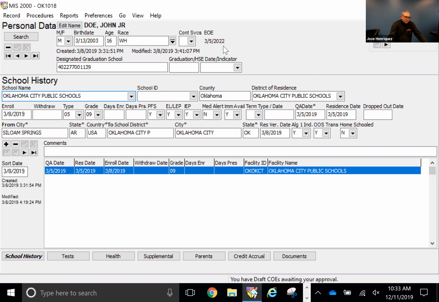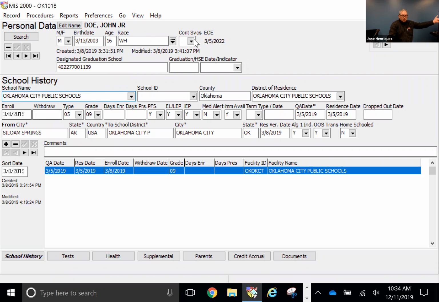Some COEs are almost expiring or expired. In case you are doing something for a COE that is already expired, let's say this enrollment was in 2019 and will end in August 2020.